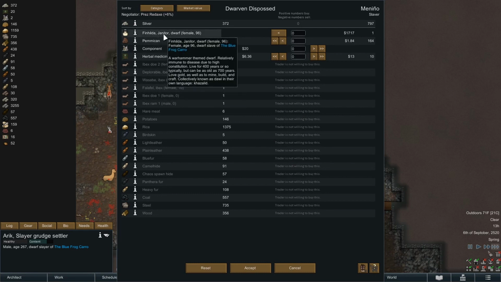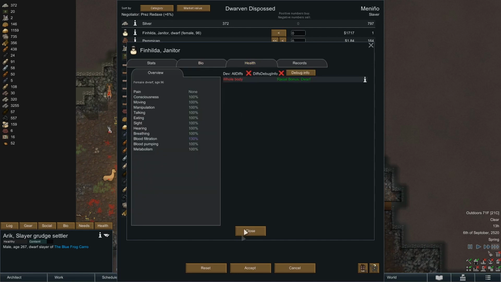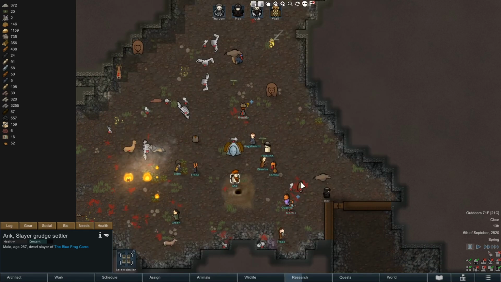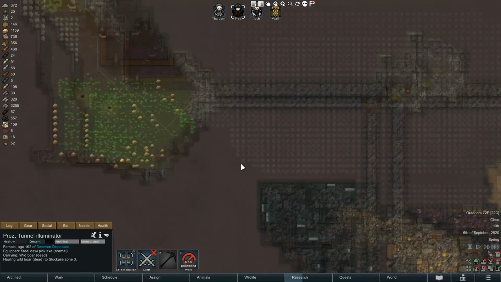Oh, they have Finhilda, which we can't afford. That sucks. Psychically sensitive, super immune, nimble. Yeah, she would have been great too. Well, that blows. Why don't you haul this pig with you? There you go.